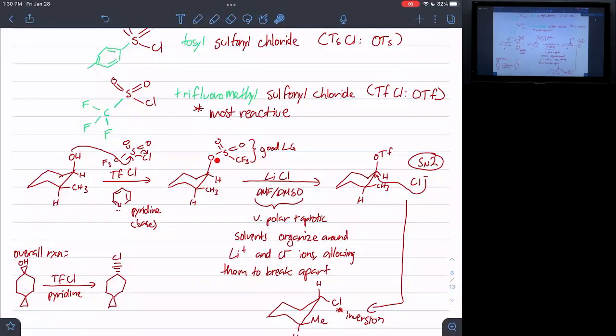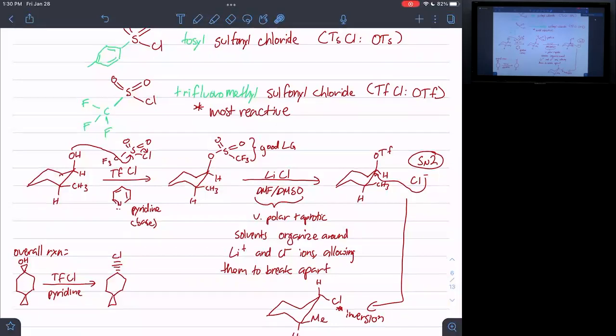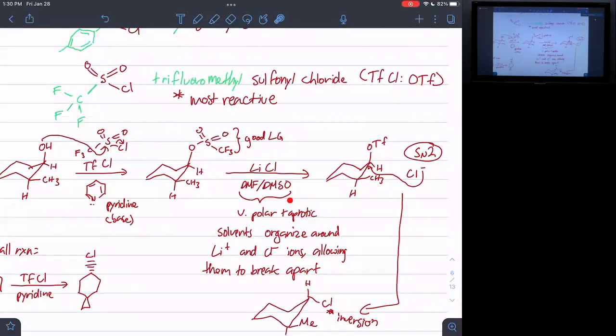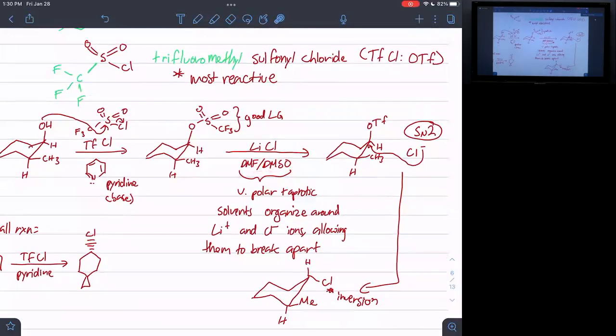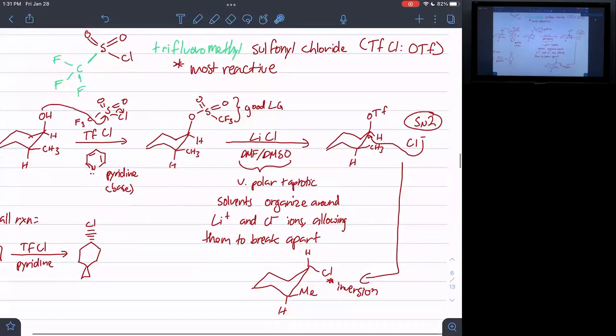So you see this pointing up here, it's wedged, but then we get the LiCl. And I don't think you need to know why we use this and DMSO, but just in case, these bottom things are polar and aprotic, and it kind of organizes itself around the Li and Cl ions. So it's going to encourage that salt to break up and turn into nucleophiles. Where was it? Yeah, so the chlorine. So this is going to break up because of these things on the bottom.